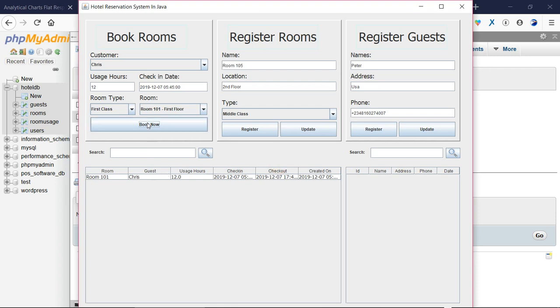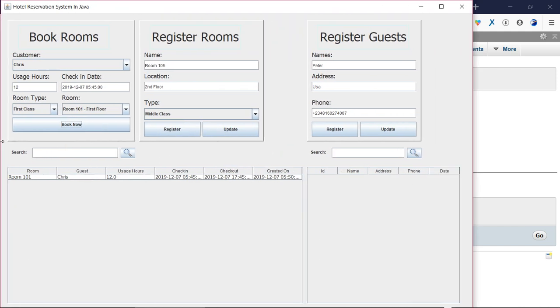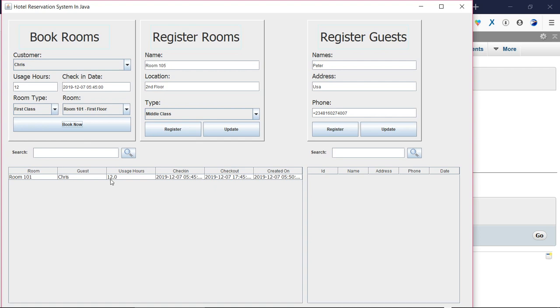Now when you try booking again, you get a message: room is not available. Now you can see the check-in time, the expected checkout time, and the created one. Let me try booking a room again for another person.